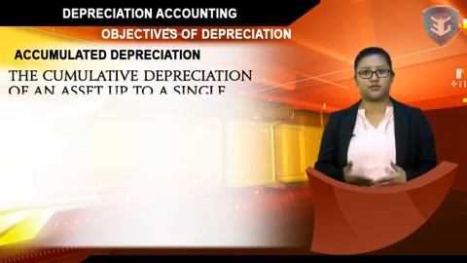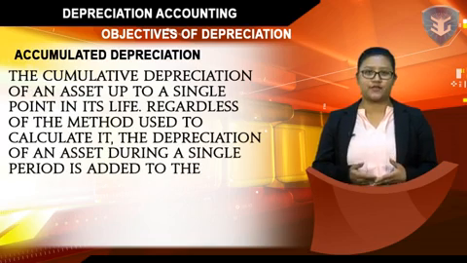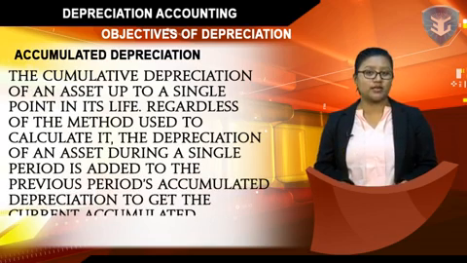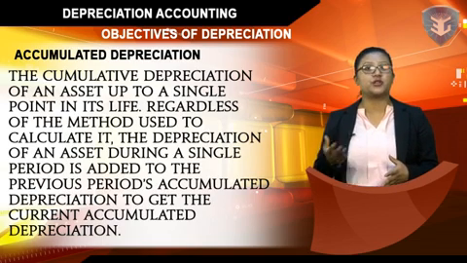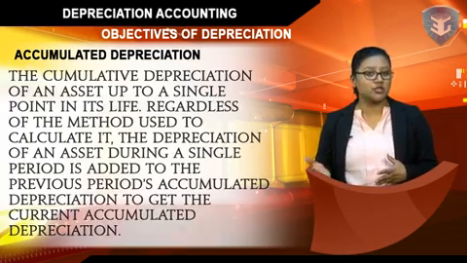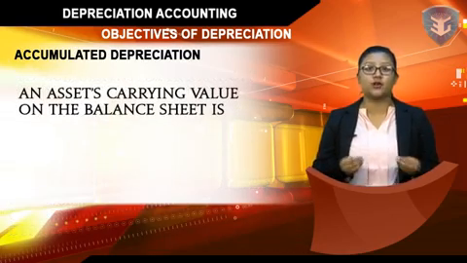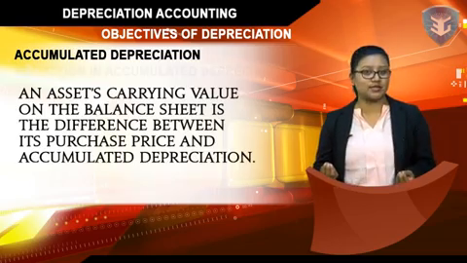Accumulated depreciation. The cumulative depreciation of an asset up to a single point in its life. Regardless of the method used to calculate it, the depreciation of an asset during a single period is added to the previous period's accumulated depreciation to get the current accumulated depreciation. An asset's carrying value on the balance sheet is the difference between its purchase price and accumulated depreciation.